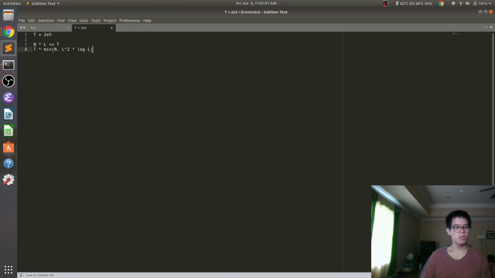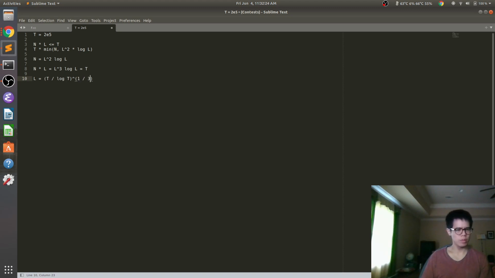And this is the runtime of our algorithm. So essentially we want to minimize this by setting them to the same. And if that's the case, then L cubed log L equals T. And what does that mean here? I guess it means L equals T divided by log T to the, is that right?